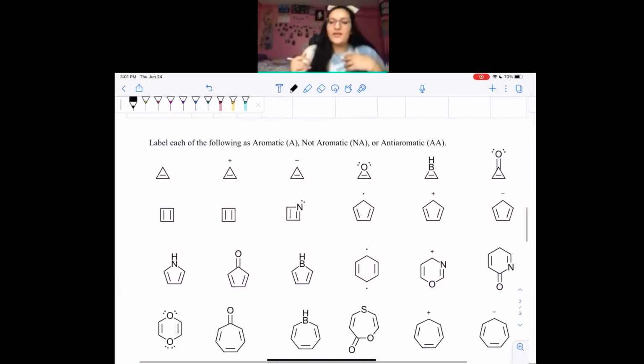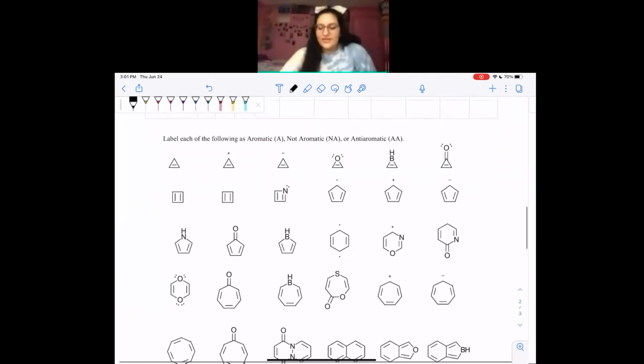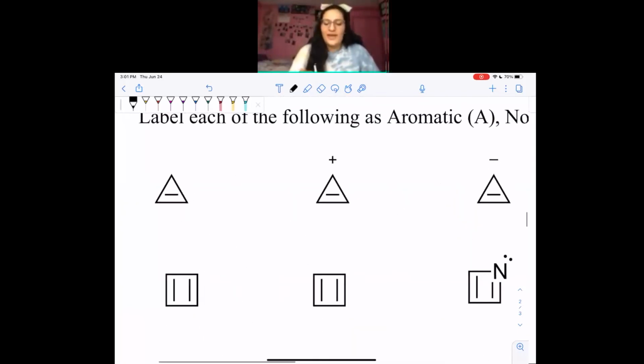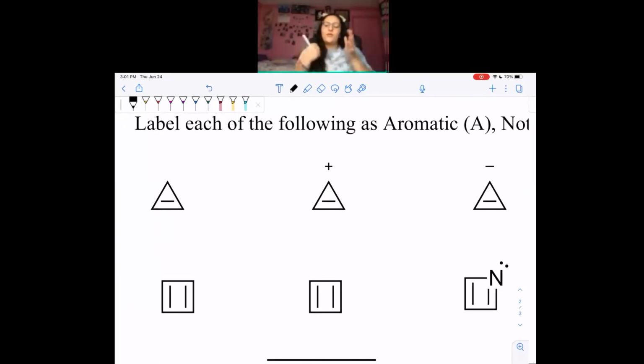Okay. Let's do some practice problems. I will tell you, chapter 14, if you can do all of these problems, you are golden for the exam, for chapter 14. If you can do all these examples, you understand the concept. I mean, you're absolutely perfect anyway, but for the exam specifically. Okay, let's zoom in. We're going to do the first couple ones slowly, and then we're going to rapid fire through a couple of them. Okay, what are the rules?